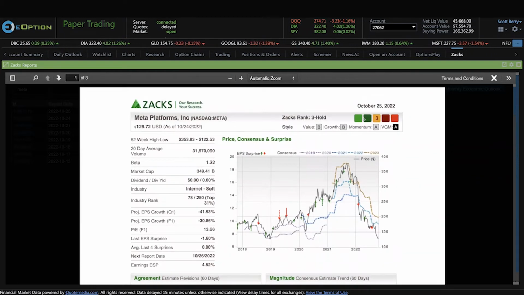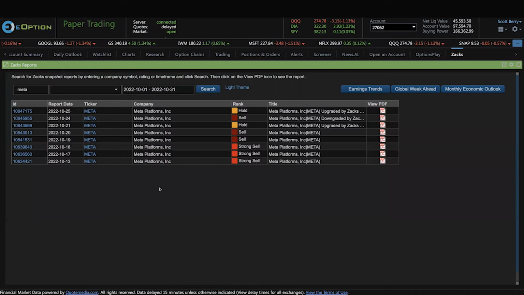Zacks also has 5 different boxes up here. One is strong buy, yellow is hold, and then sell and strong sell. So right now they're currently at a hold on this report. That basically covers how you would search for a given company.